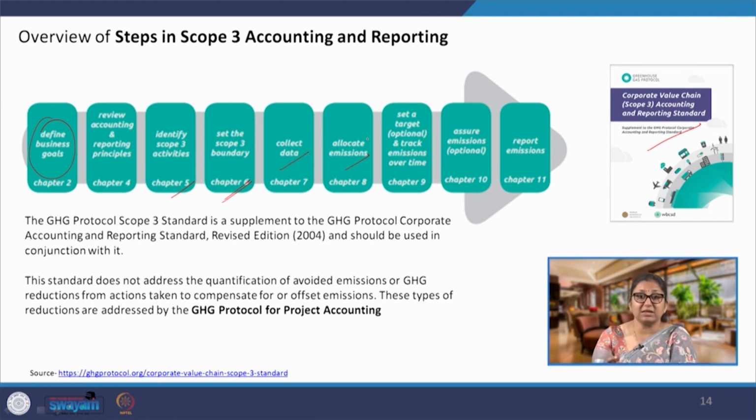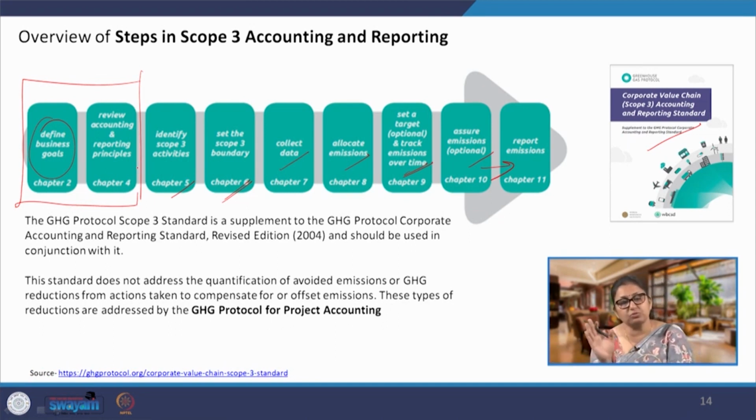we might be setting a target or not, it is not necessary, but we actually track the emissions. So, we are estimating the emissions for the baseline year and then for the reporting year, and then tracking the change, the difference in the emissions, whether they are reductions or not, and then assurance, or not necessarily, like third party validation, else go to the reporting. So, pretty much the same except for the first two parts where we are first defining the business goals to know which activities should be covered in scope 3, because scope 1 and scope 2 are very clear.